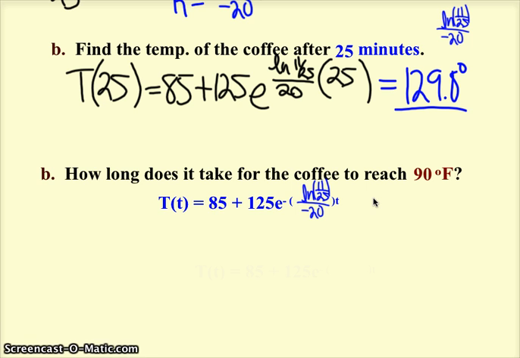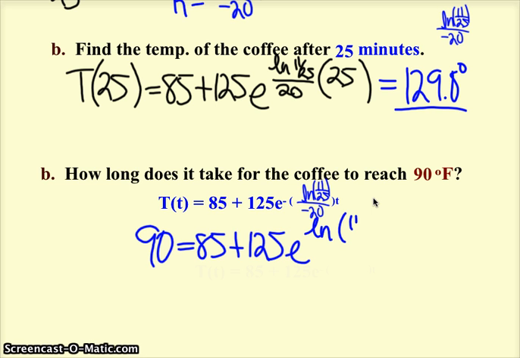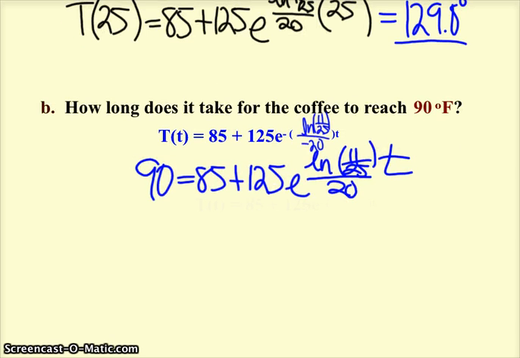So anyway, what I'm doing here is now 90, right? And also I said I got rid of that negative thing, so we're going to just take that out so I don't have to deal with that. And t is time, that's my variable. So the idea again of this problem is that you get it cleaned up, and then of course you're going to have to solve for t by taking ln of both sides.